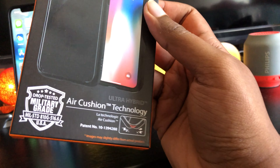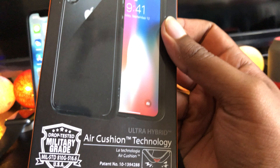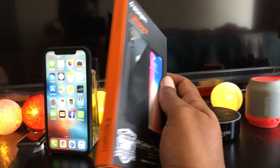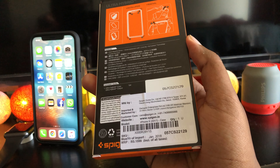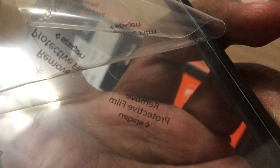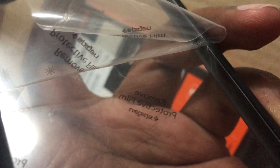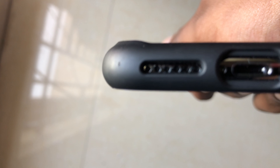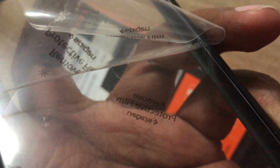After more than a week of research for cases for iPhone X, we think the best case for most people is the Spigen Vegan Ultra Hybrid. I ordered one on Amazon and got it delivered the very next day thanks to Amazon Prime. I was shocked when I opened the box because I saw minor scratches on the back like someone had used it for a while, and the bottom side of the case is slightly damaged and does not look good.